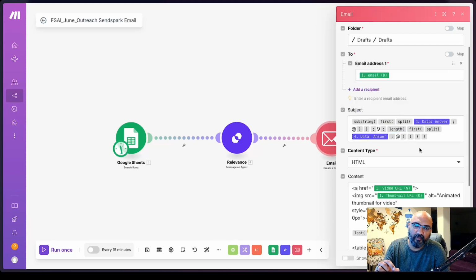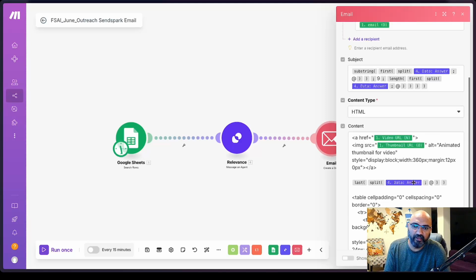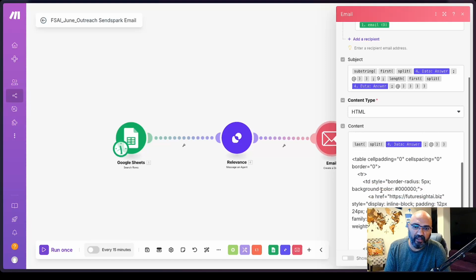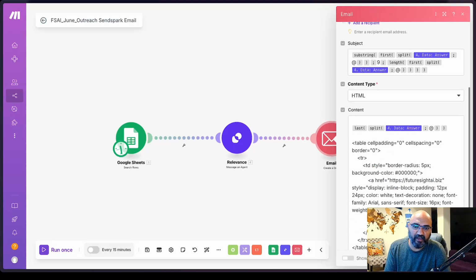I've done a little bit of formatting to split out the subject line and capture it here. For the body of the email, first I'm embedding the thumbnail that Sendspark gave us, which got updated into the input sheet. Then I'm embedding the body of the email, which I get from Relevance. And then I also have my website link at the bottom of the email.